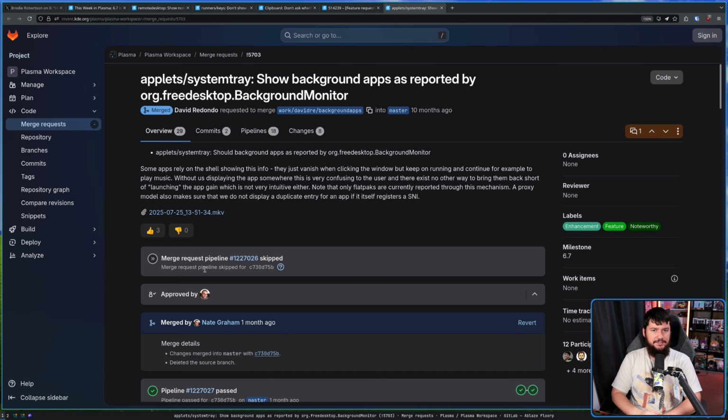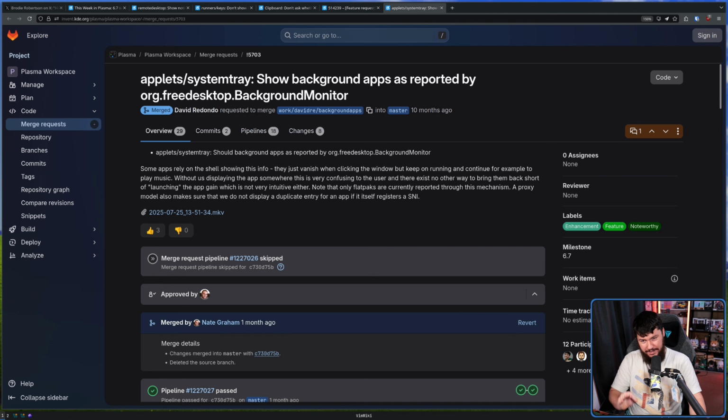There are a few applications that make use of the background apps portal. This is basically a portal for keeping track of applications that are running in the background, primarily being used by GNOME applications. These applications will now appear in your KDE system tray alongside Discord, OBS, and any other things that logically make sense to have a system tray icon. So whilst GNOME itself might not have a system tray, some of their applications will make use of one on KDE now, which I think is an improvement. Right now, and probably forever, it's only going to be a very small handful of applications, like media players and things like that, but for those who need it, they now have it.